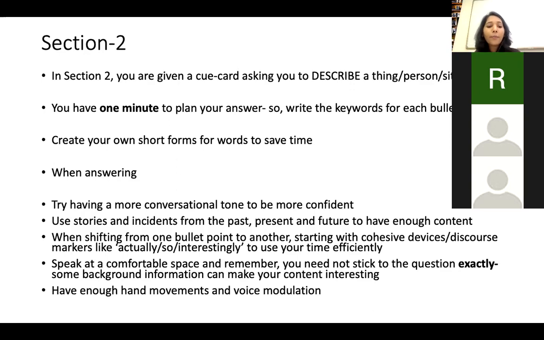So you make your ideas like this and you talk about it in past, present, and future. Talk a little bit in the past tense, a little bit in the present, a little bit in the future tense. That'll help you. He might be asking you in your cue card, can you think of a memory that made you happy? Or he might ask you, can you tell me about your first job interview? Who did you face? What was the job for? What did you feel during the interview? Did you get the job, or something like that?